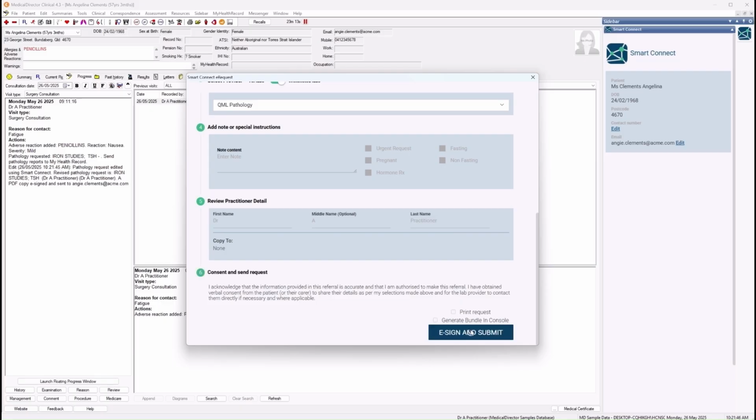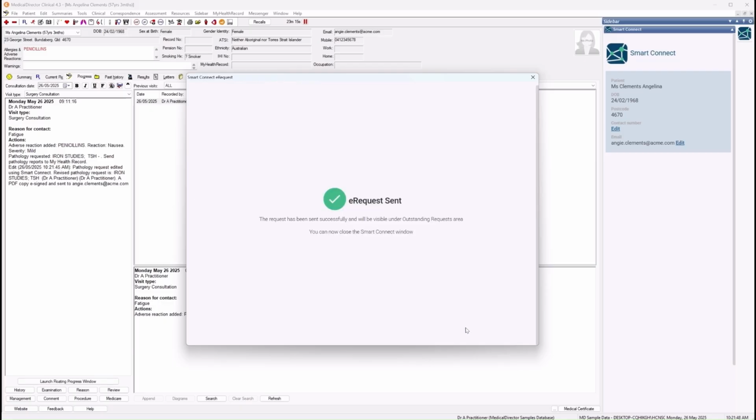And really, that's all that there is to it. The order is added to the clinical record with a minimal change to the GP's existing workflow. The request is sent to Telstra Health's HIE using the AU eRequesting standard, and it's now available for the pathology lab to retrieve and ingest it into their lab information system.